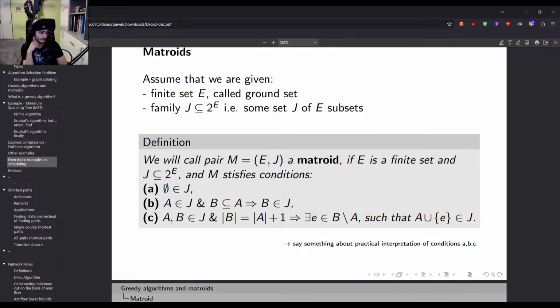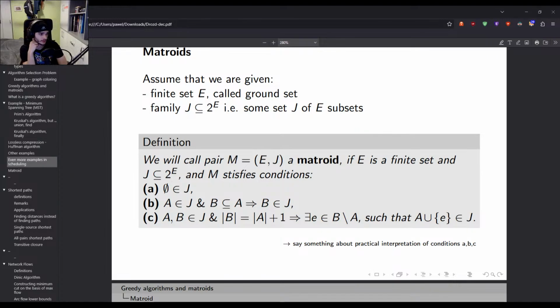Exchange property. By recursion, this would mean that if E is in J, then by definition all its subsets will also be independent.